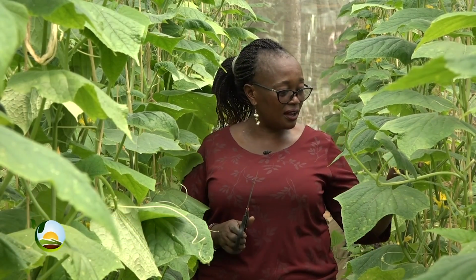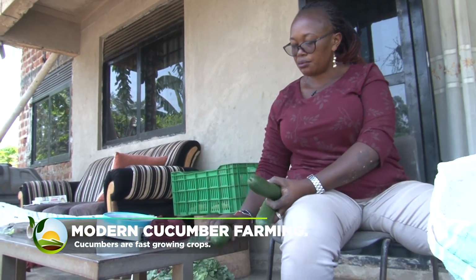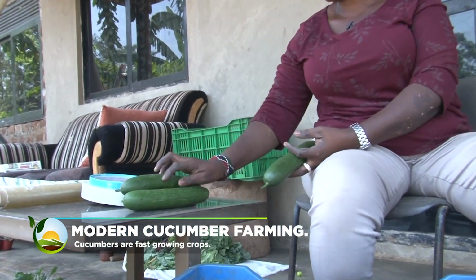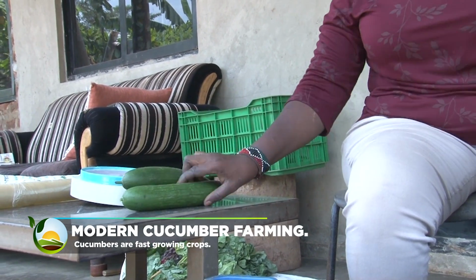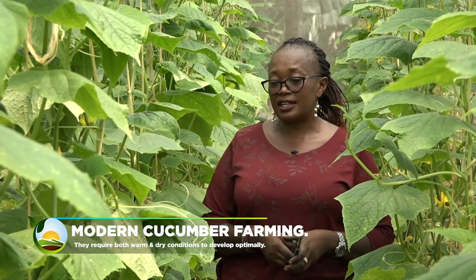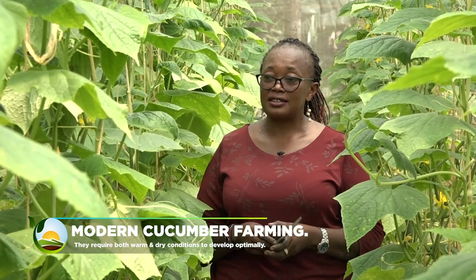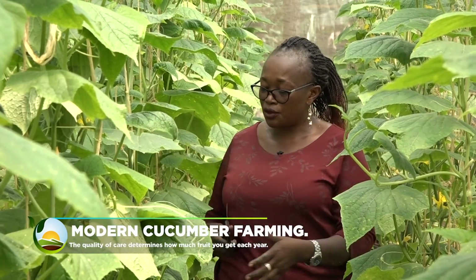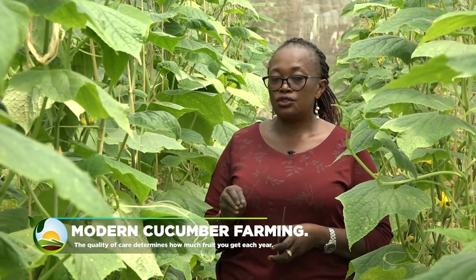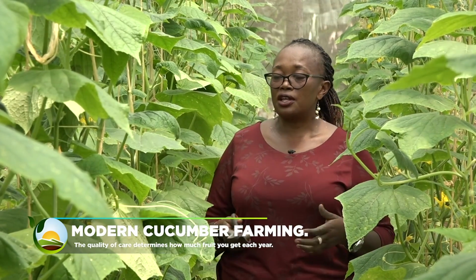Then fertilizers. Remember, we plant this not in contact with soil. We have to feed them entirely. We have to buy fertilizers continuously from beginning of the plant to the end. You have to keep supplying the crop with fertilizer, which is also expensive. So when you're going into this, you have to plan for that carefully. Otherwise, these plants cannot grow without. We support them with organic manure, but not all nutrients are there, and we cannot tell how much is in the organic manure. So we have to supplement with the inorganic ones, which are bought at a high cost.